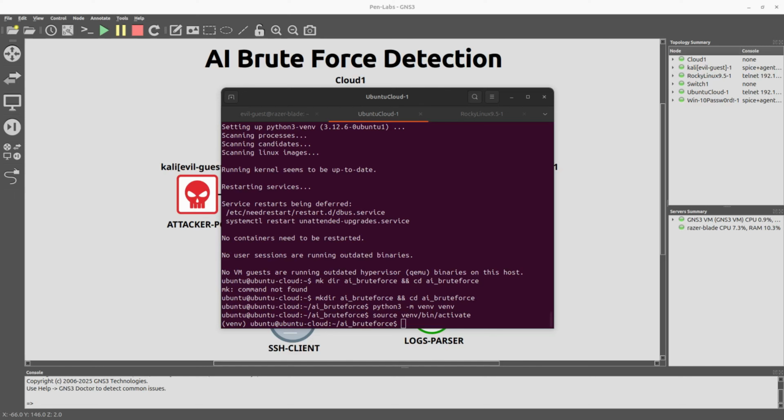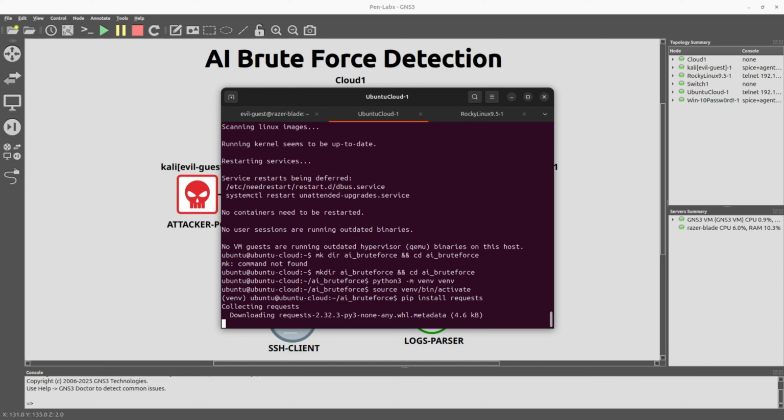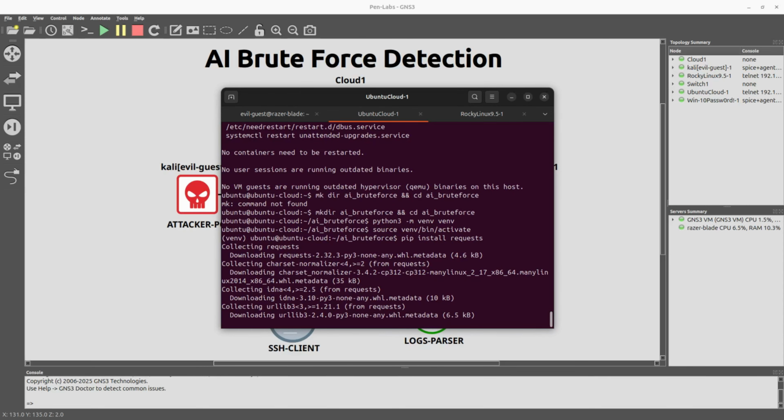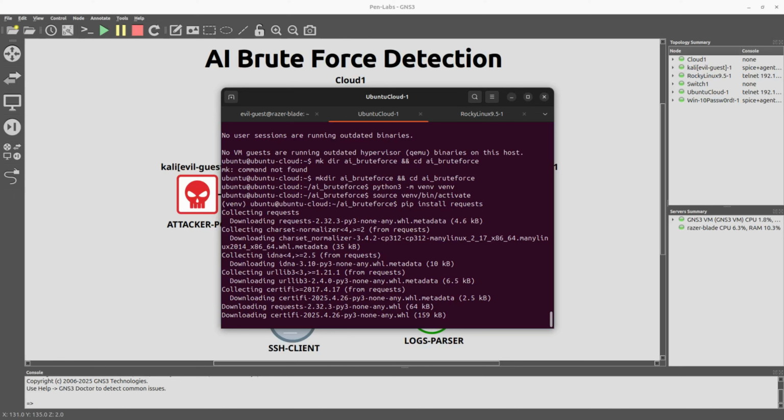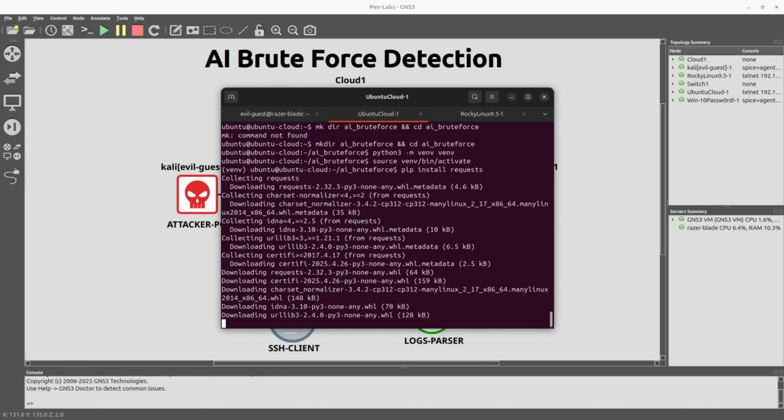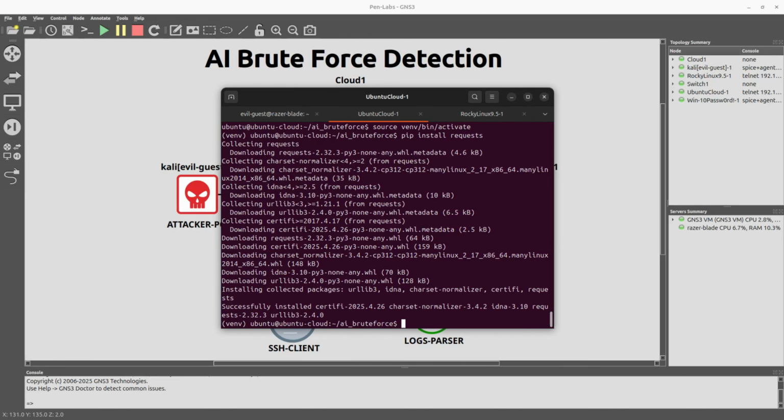So for us to do that, we just say pip install requests. It won't take time. So yeah, it's already downloading. So it's already done that.